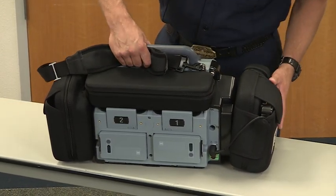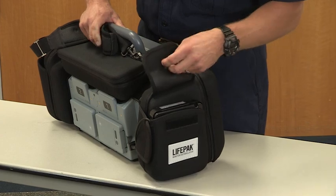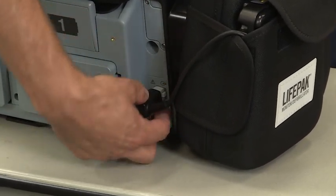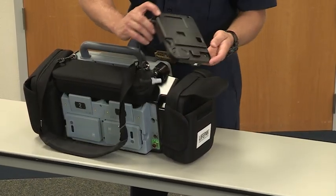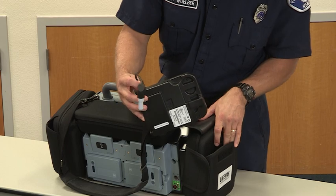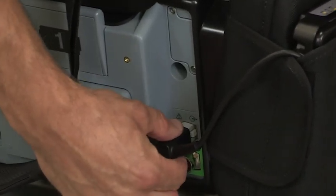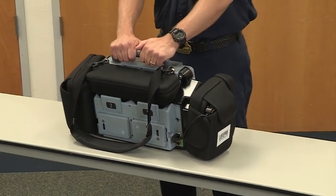One of the other checks we'd like you to do is just do a cursory check of the Gateway Titan wireless router for any cracks or chips on the corners or things like that. We also want to be sure that the pigtail is plugged in firmly in the back of the machine. Now I'll take the opportunity to pull this out for you guys to show you what this looks like. It's just a simple wireless router that's tucked into the pouch on the side of the case here, and just, as you can see, plugs in the back. Again, be sure every morning that that pigtail is plugged in firmly and connected. That ends our daily check.